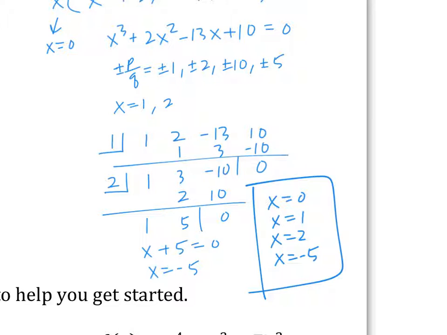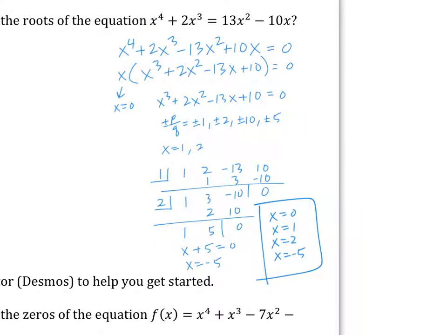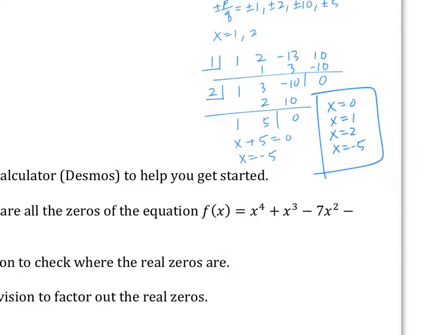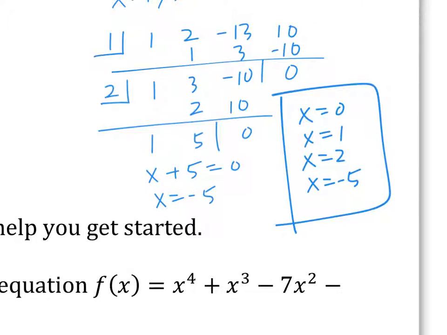0 does count as 1. Where did it come from? From the greatest common factor you factored out at the beginning. Okay, now there are times where doing P over Q is not the fastest way. That's when you use decimals. So graph it on decimals, check what's actually on the x-axis, and then start with those, because sometimes it just takes too long to find the first one.